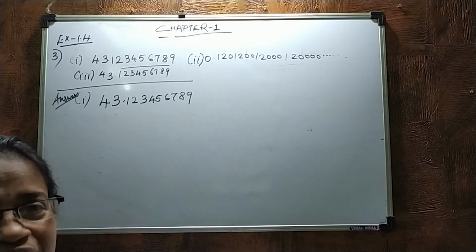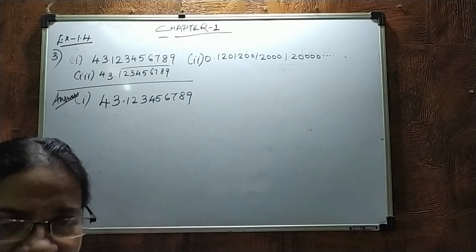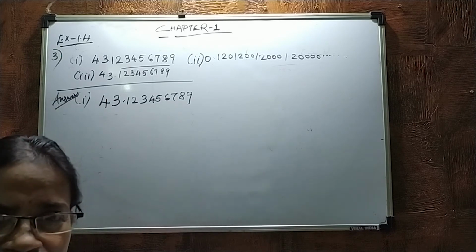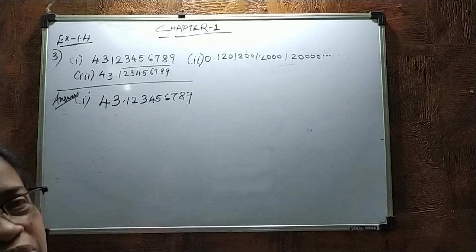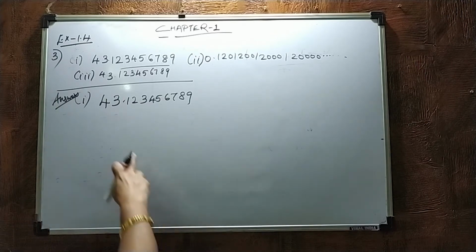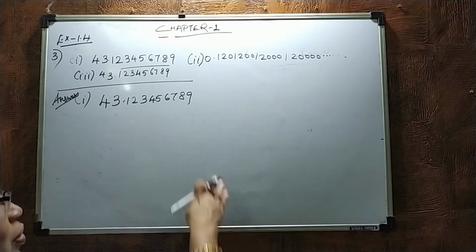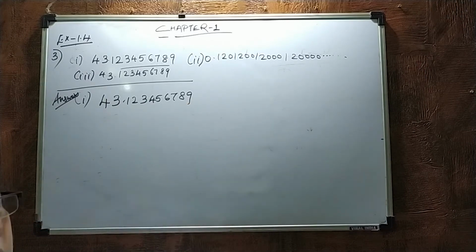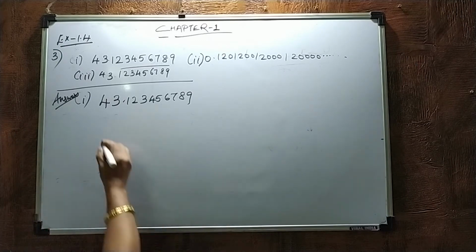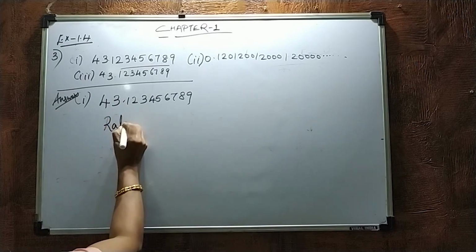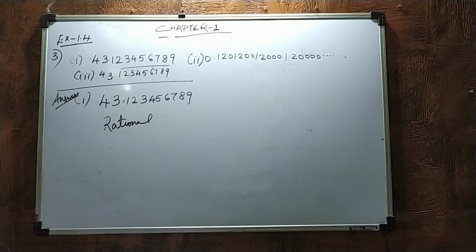The decimal expansion of a rational number is? Tell me. It will be terminating or non-terminating repeating. So is it terminating? Yes, it terminates. It means it stops. Till now it stops, there is no etc. So what can we say then? This is rational. Right? Now what is the next thing then?